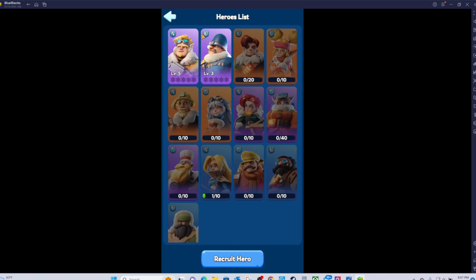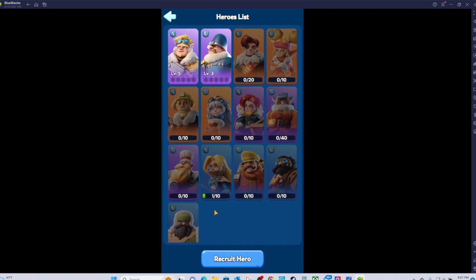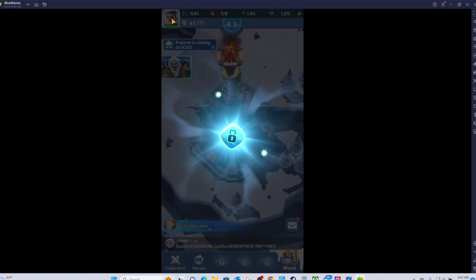Let's collect his gems that he gets. Okay, there we go. We're going to collect them. We're going to upgrade them. Okay. We are done upgrading. I got a level 5 and a level 3. I'm sure these are the higher level. So not a ton of heroes right now. I'm sure if this game's new.